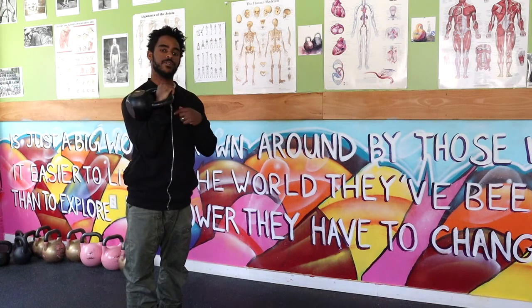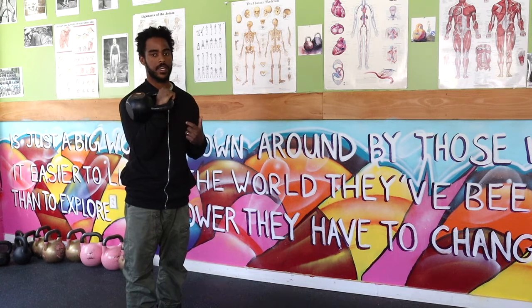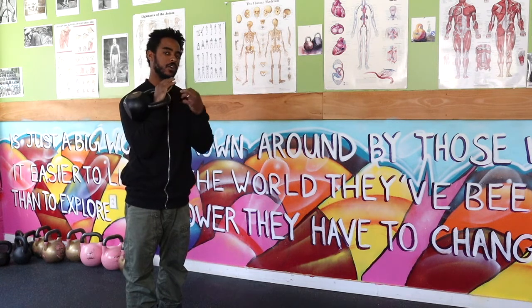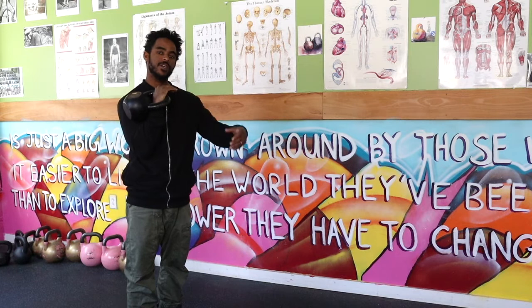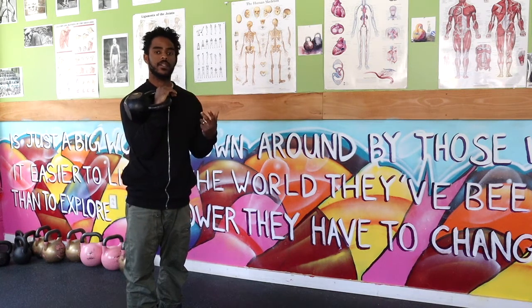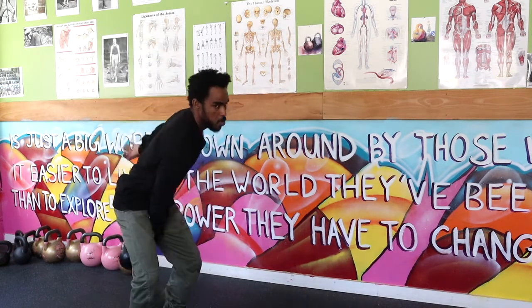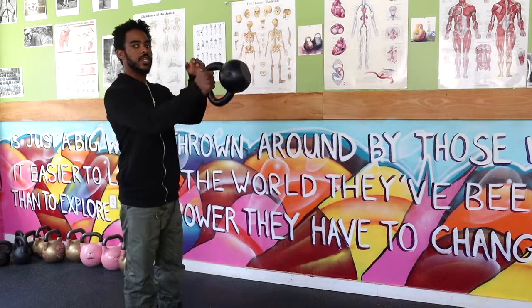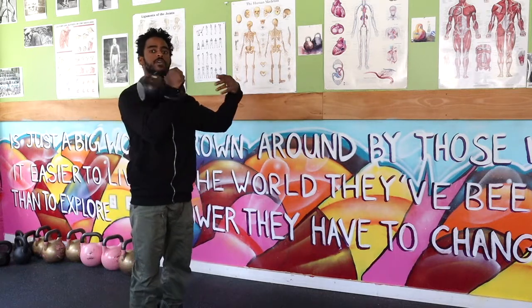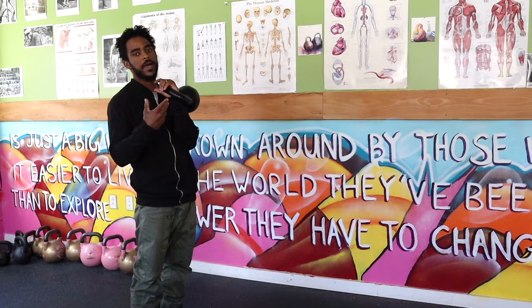So when talking about the shape of the kettlebell being one of the things that makes the training practice so effective, I want to take a look at the momentum-based movements that I'm allowed to do with this kettlebell. The fact that the ball being on one side of that handle allows me to very easily swing the kettlebell back between my legs and back up. Now that alone is going to be a really effective part of this practice. The fact that I can maintain a flow with these movements, easily swinging the kettlebell up, going from one movement into the next, going from one hand to the next very easily, and then coming back up.